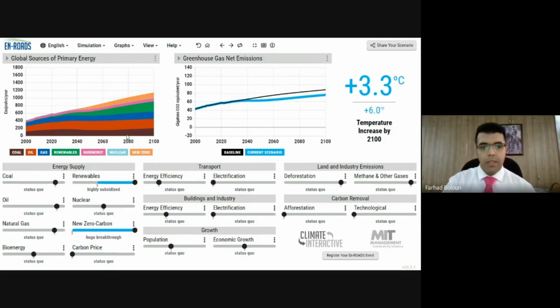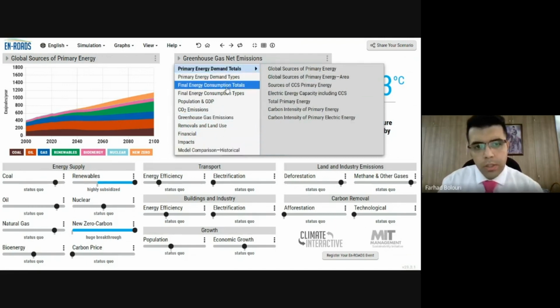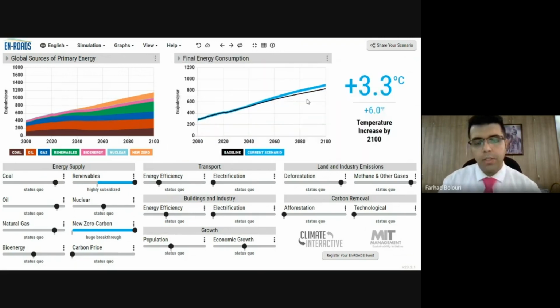But what is happening? The energy use, or energy consumption, increases. If we look here at, for example, energy consumption. Energy, yes. Final energy, yes. Here you can see that every time we talk about global warming or climate change, we say to the people that we must decrease energy consumption. But with renewables and new zero carbon, both of which are good and positive policies, why do we have an increase in our energy consumption?